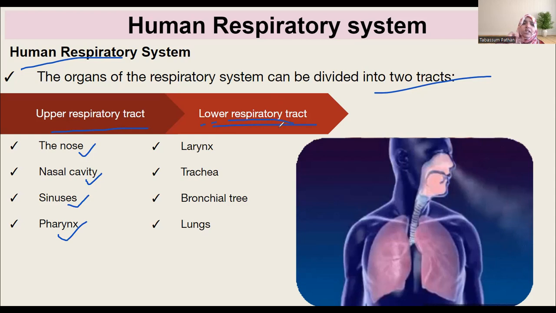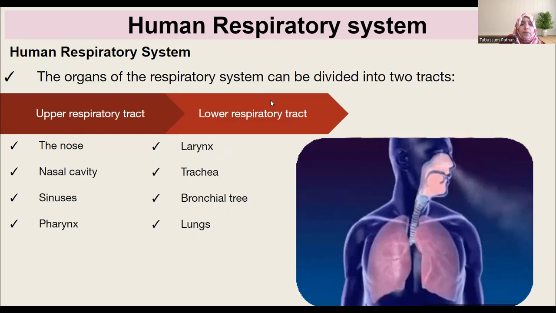Actually, not below the pharynx. Pharynx and larynx are running parallel. So you have the larynx, you have the trachea, and you have the bronchial tree, that is the bronchus and the bronchi having divisions: primary, secondary, and tertiary bronchus. And then finally, you have the lungs, which are the main organs, in which you have the alveoli, which are the main part of the lower respiratory system that is responsible for exchange of gases.